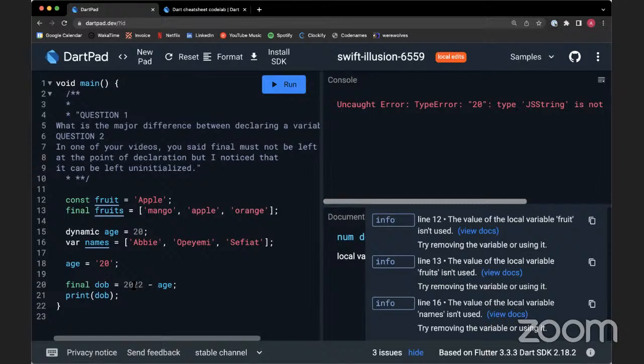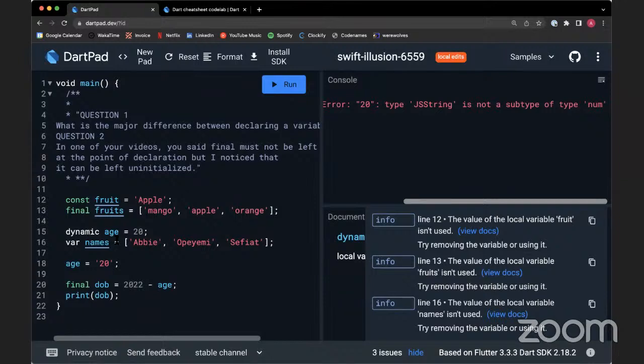But in this case, age was already modified to a string, and now we're getting the error that 20 of type string is not a subtype of type num, which pretty much says you cannot carry out this operation using a string. Now, this is one major problem with declaring your variable with dynamic.